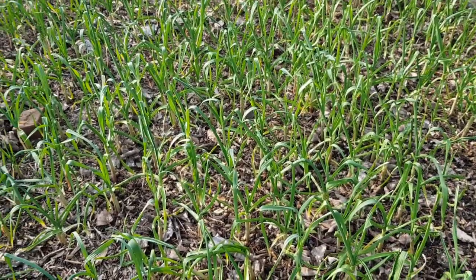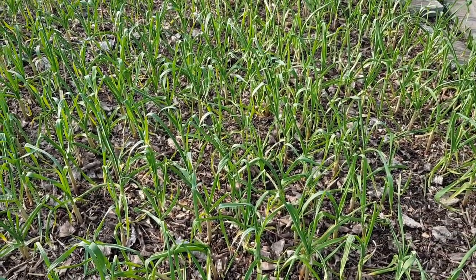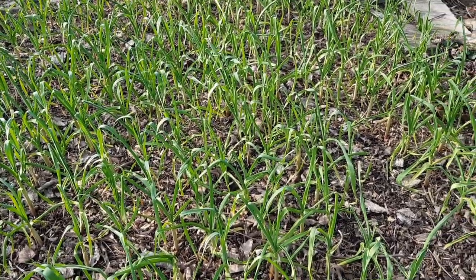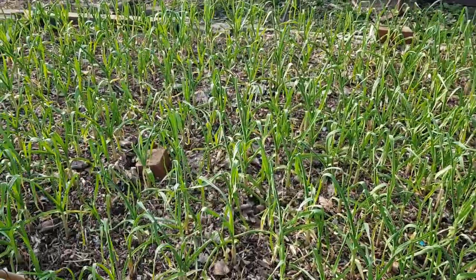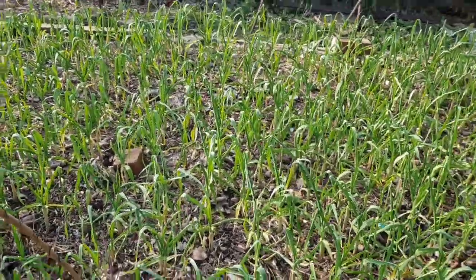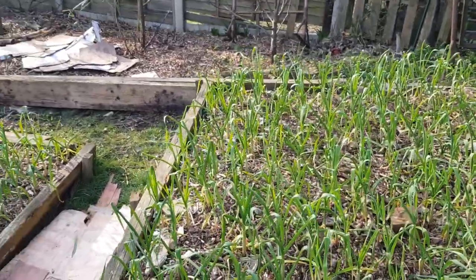It's about 10-12 inches tall, so I wanted to get an early start with garlic this year because we had real problems with garlic rust last year. So I'm hoping that push on the season will give us a bit more of an advantage over the rust.